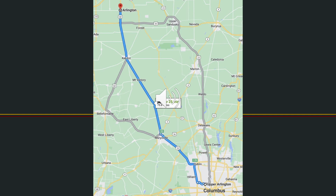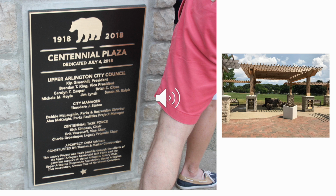But on Christmas Eve of 1913, brothers King and Ben Thompson purchased over 800 acres of land north of Fifth Avenue, and they began developing it in 1914. So when they chose the name for their development to be Upper Arlington, it made sense to residents back then because Arlington Place had existed and many people still referred to that area as Arlington. So that solves the mystery of why we're called Upper Arlington.